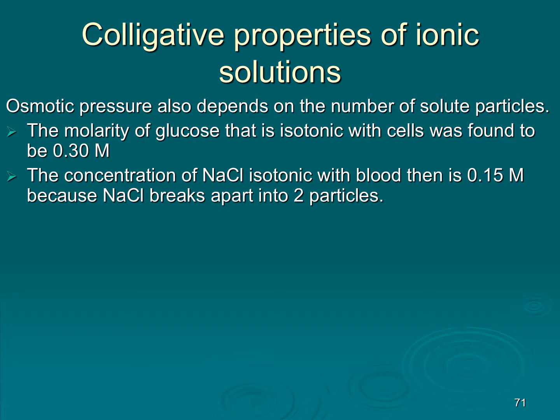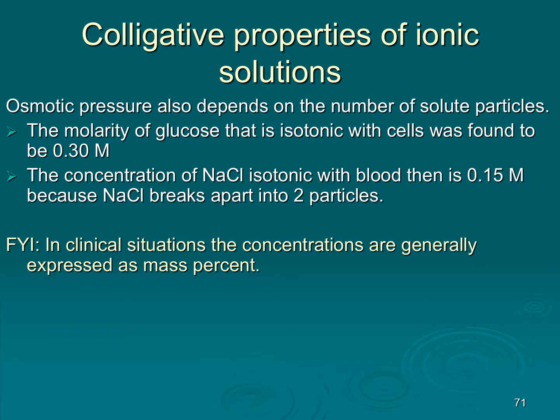Since glucose doesn't break apart, it has an osmolarity of 0.3. And because the NaCl breaks up into two parts, if you find the osmolarity, which would be 2 times 0.15, you'll get that they're the same. They have the same osmolarity, which means they have the same osmotic pressure. So again, you have to remember to consider little i in all of these equations.